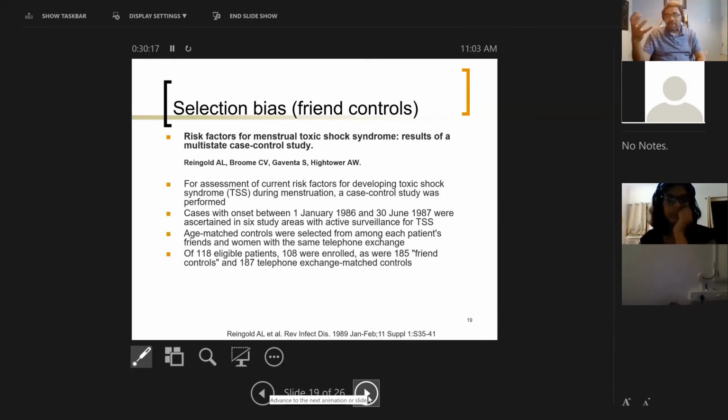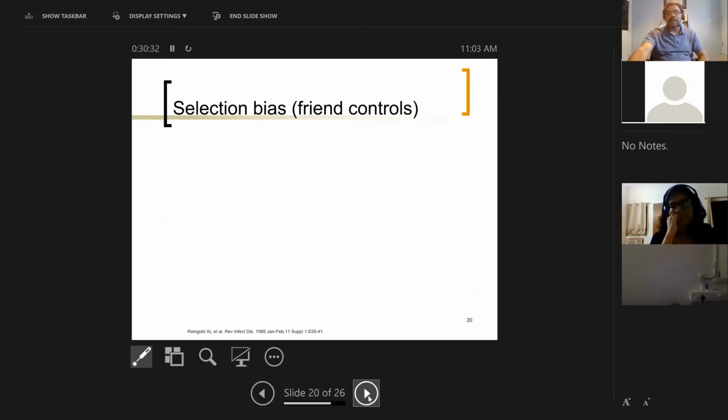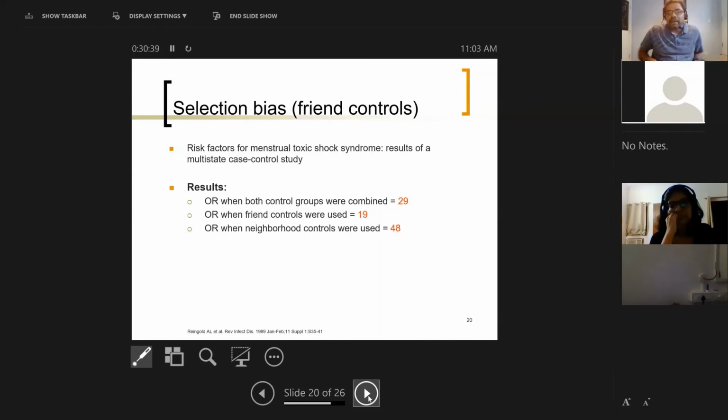It all depends on whether they have a phone or not, for sure. It also depends on whether their phone number is listed or not. It also depends on whether they answered the phone or not, right? There are all sorts of issues involved with telephone-based sampling, but regardless, that's what they ended up doing, okay? Now take a look at the results of what they found when they used this particular approach, right?